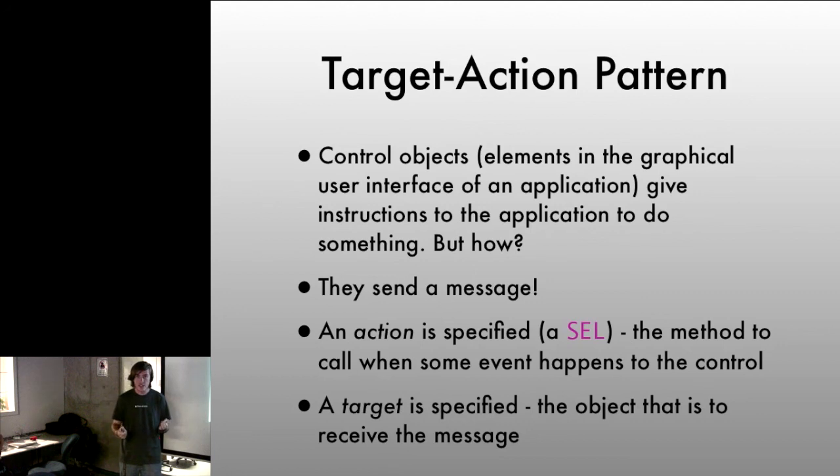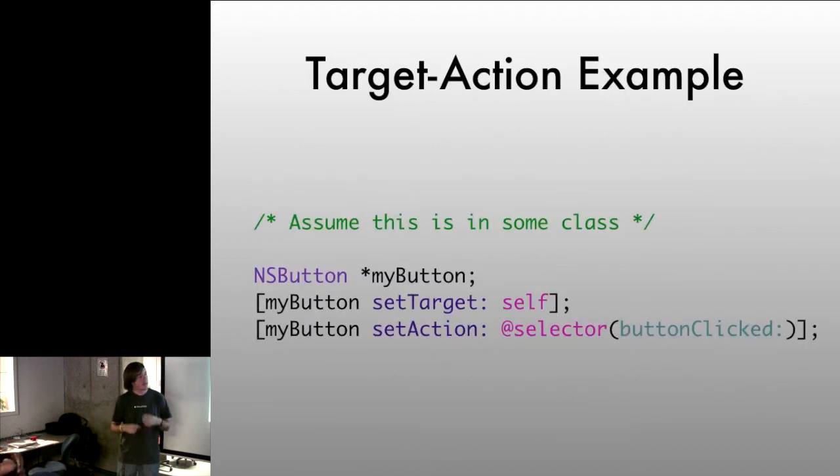Does that make sense? Does anybody have any questions about target action? You'll get some practice with that in the labs too. I don't think we'll do it in today's lab, but in the next couple labs we'll start to see that. So here's an example of target action. We have some button that presumably is in some controller.